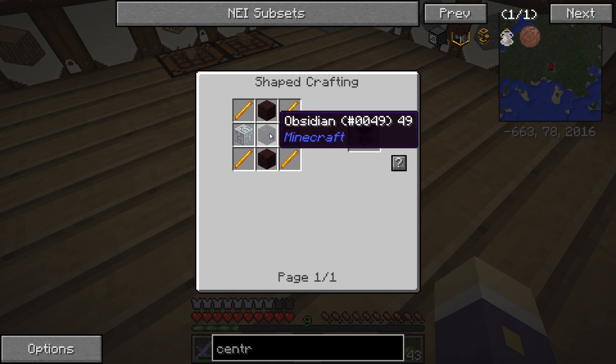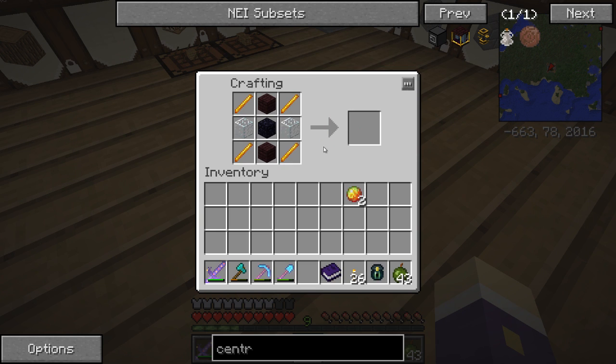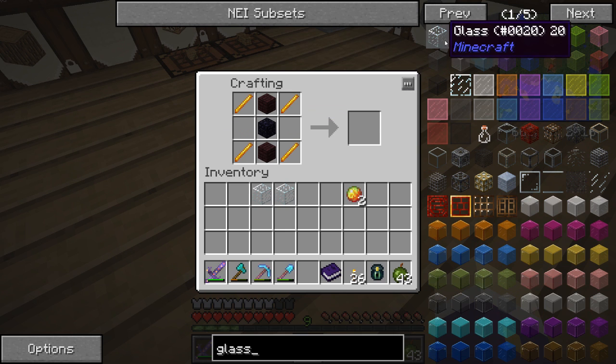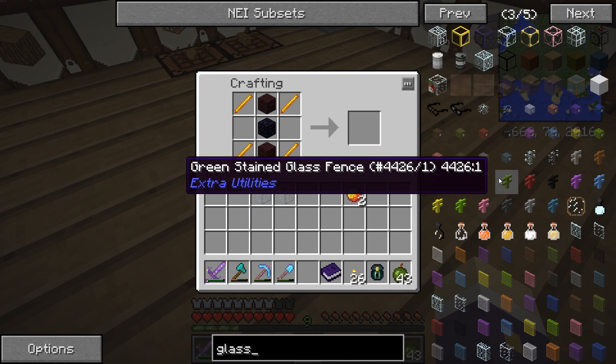Blaze rod, nether brick, obsidian, carved glass, glass bricks, thickened glass, sterling glass, X square glass, swirly glass. Anything but normal glass. Alright. So anything but normal glass. The normal glass isn't going to work. So let's see. Let's do glass. And we want something swirly glass or something from Extra Utilities.